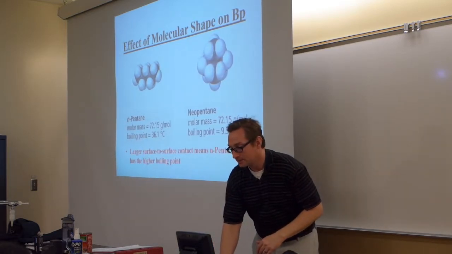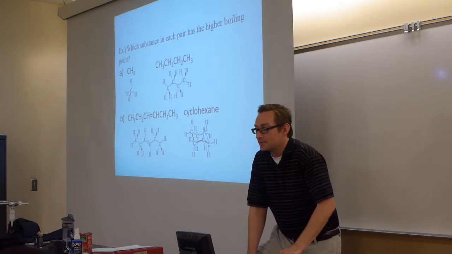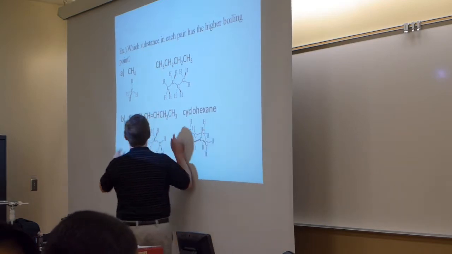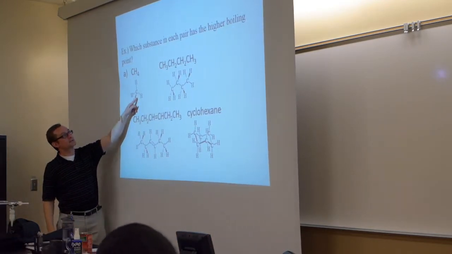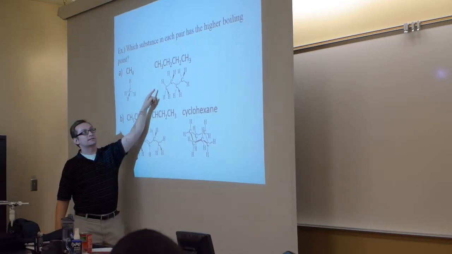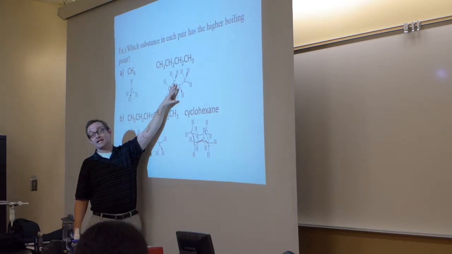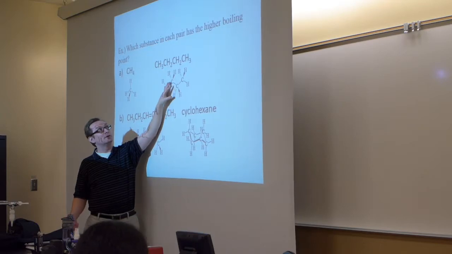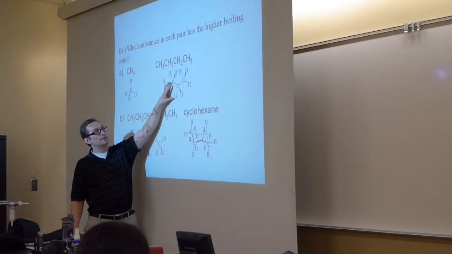Okay. All right, so here's a quick question for you. Which substance in each pair has a higher boiling point? Between these two molecules, and they've been nice enough to draw Vesper sketches for us here, is this going to have a higher boiling point, or is this going to have a higher boiling point? One on the right, yeah. And why is that? It's more elongated. Yeah. Well, it's more elongated, but yeah, surface area, it's just bigger.